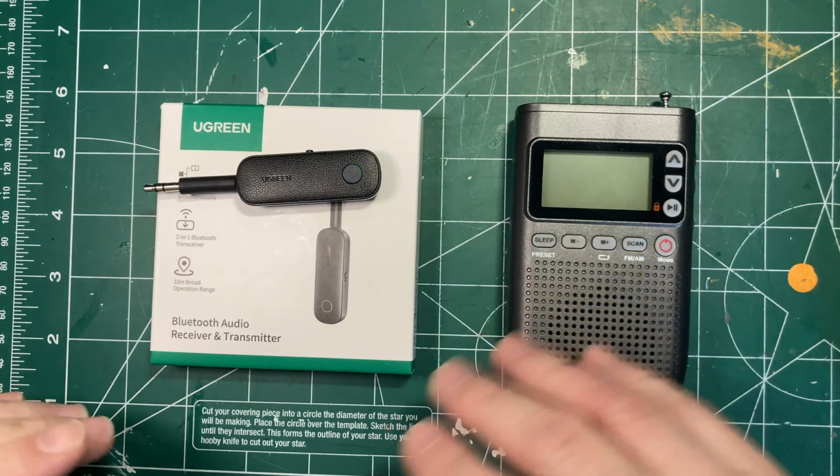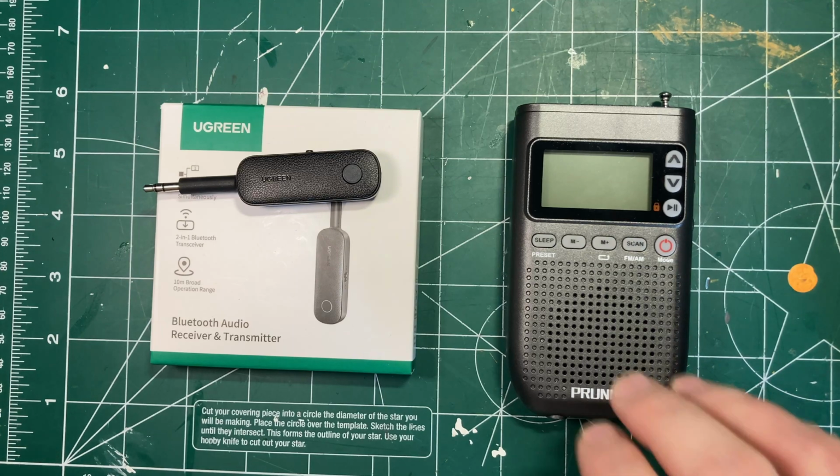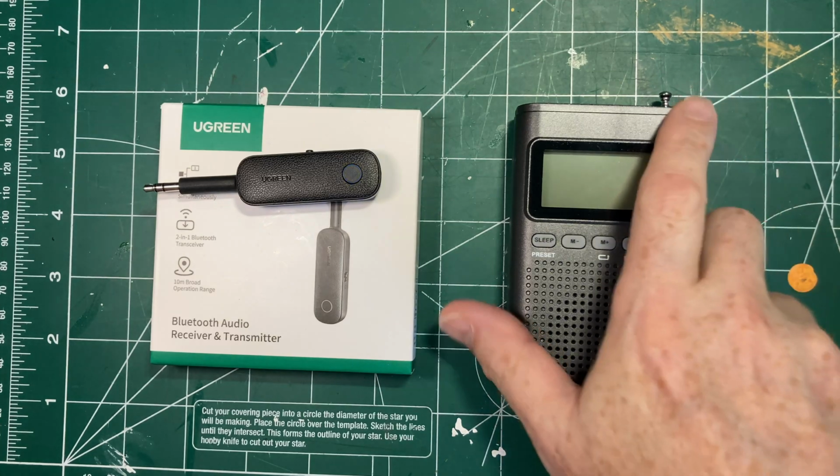But you can look at my discussion of this radio. And I'll talk about this radio again because its medium wave performance is really fairly impressive. Okay, but let's put that aside.